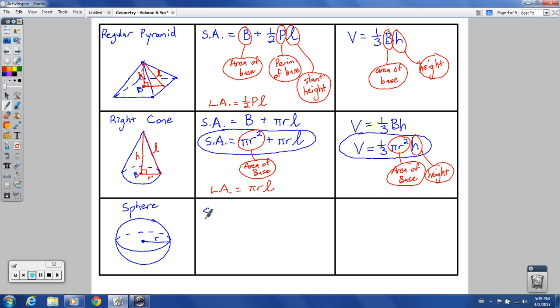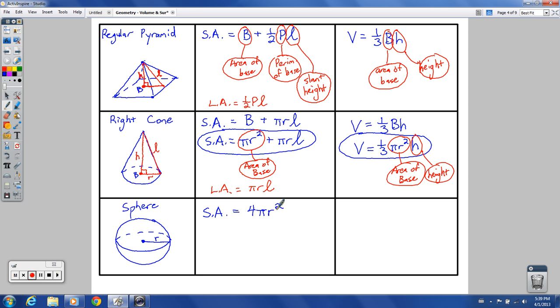What is the surface area of a sphere? This takes quite a bit to derive. I remember learning this, deriving this, proving this myself in calculus for the first time. I was pretty amazed at how amazing calculus is, to be able to figure out that the surface area of a figure like this is actually equal to 4 times pi times r squared.